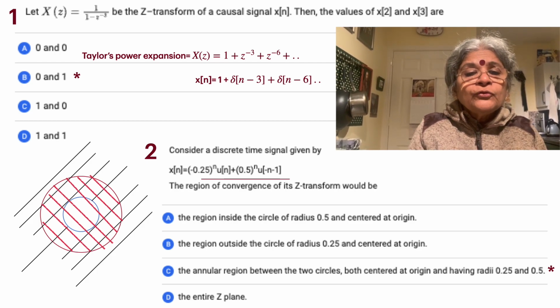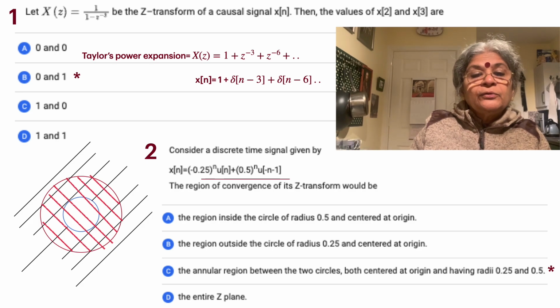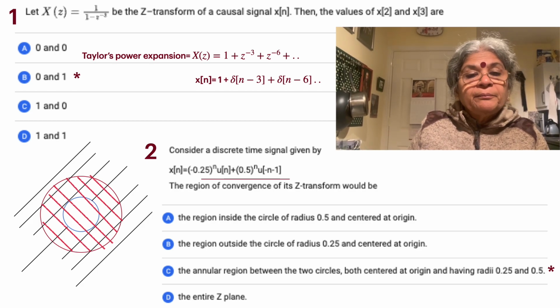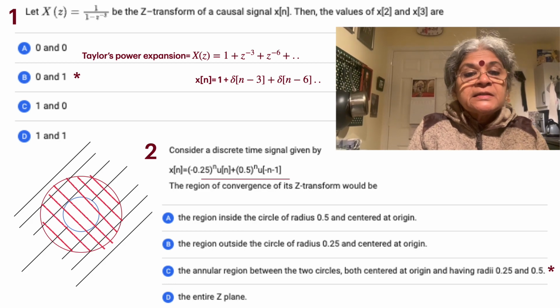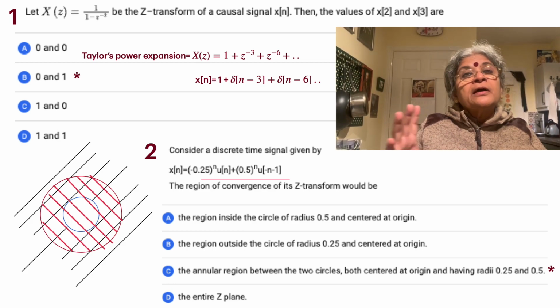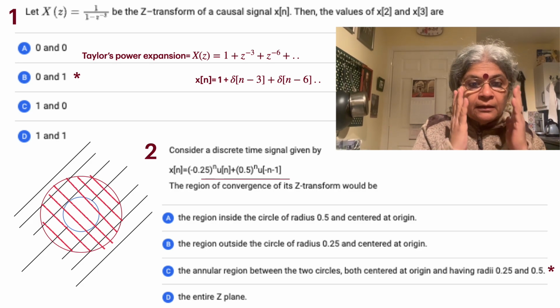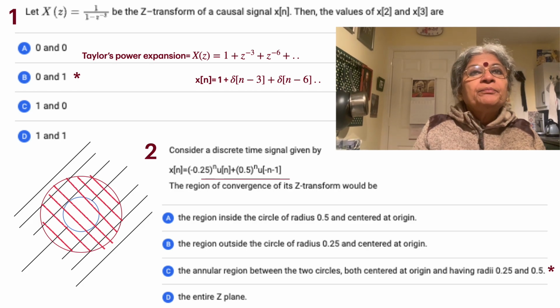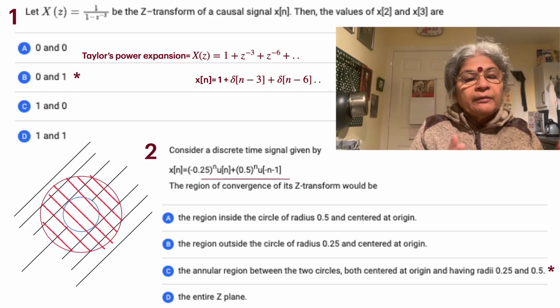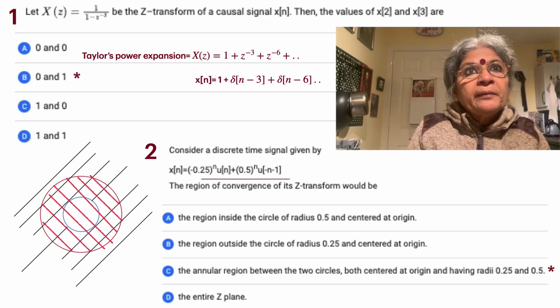The question is, the region of convergence of its z transform should be. So you take the z transform of the composite signal, you get z by z minus 0.25 for the first version, and you get a similar version, z by z minus 0.5, for the left-sided signal as well. But the region of convergence is asked. For the right-sided signal, it's always outside, or greater than the sequence starting value. For the left-sided signal, it's going to be inside of whatever is given by the sequence start, or what may be called the circle.